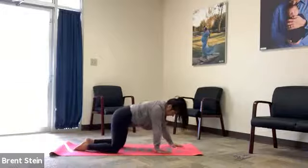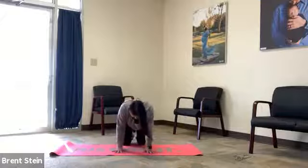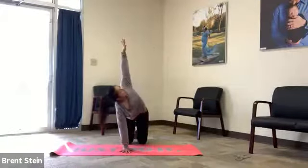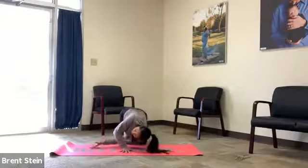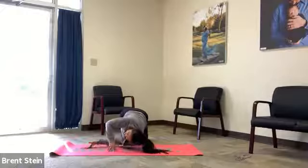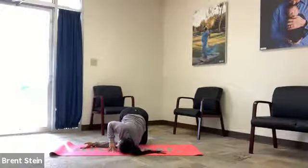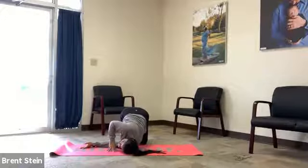And as you rise back up, plant those palms down. As we plant our palms down, we're gonna go ahead and inhale, bring that right arm out and up towards the ceiling. And we'll exhale, thread that right hand through our arm, in between the arm and the leg, releasing that right ear down. And as we release that right ear down, reach to the crown of the head. So roll your body forward slightly, keep your hips elevated.